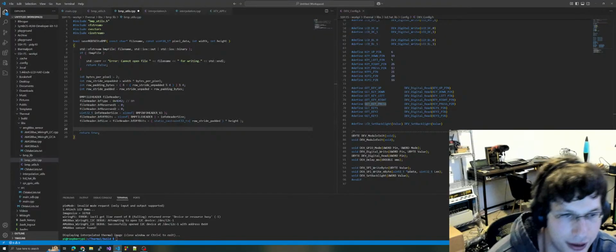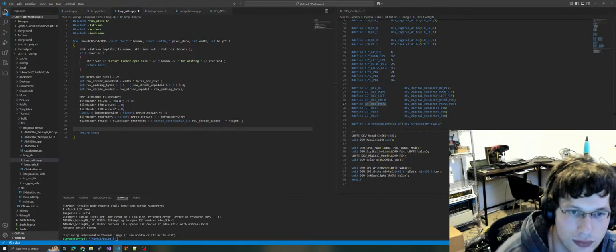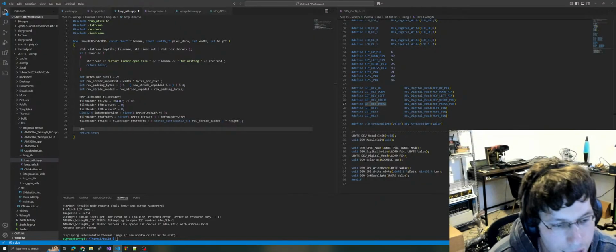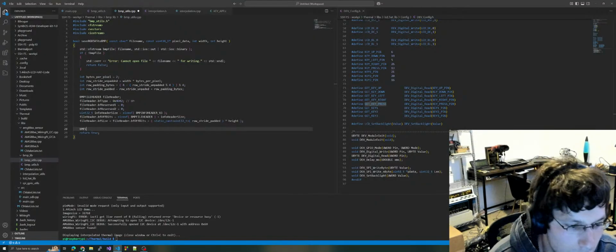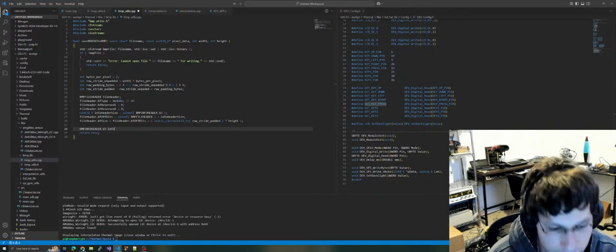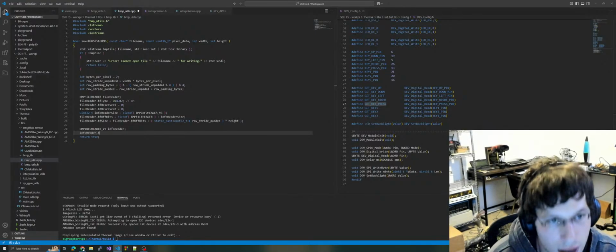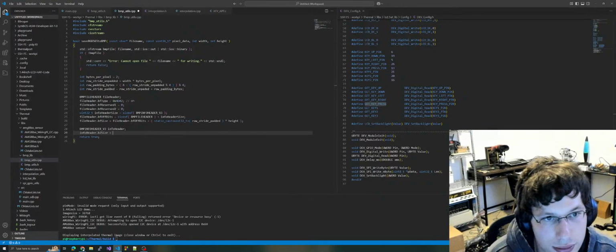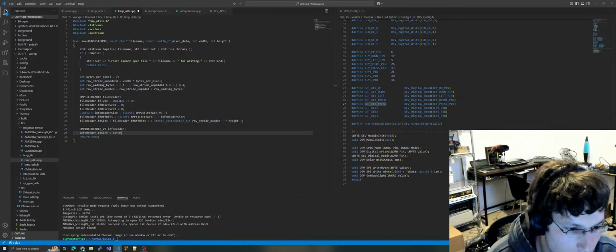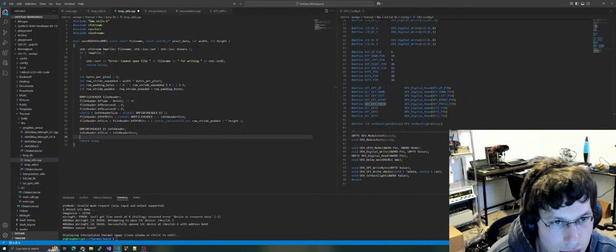I gotta prepare the info header, version 3. BMP info header V3, info header dot size equals info header size. Makes sense.